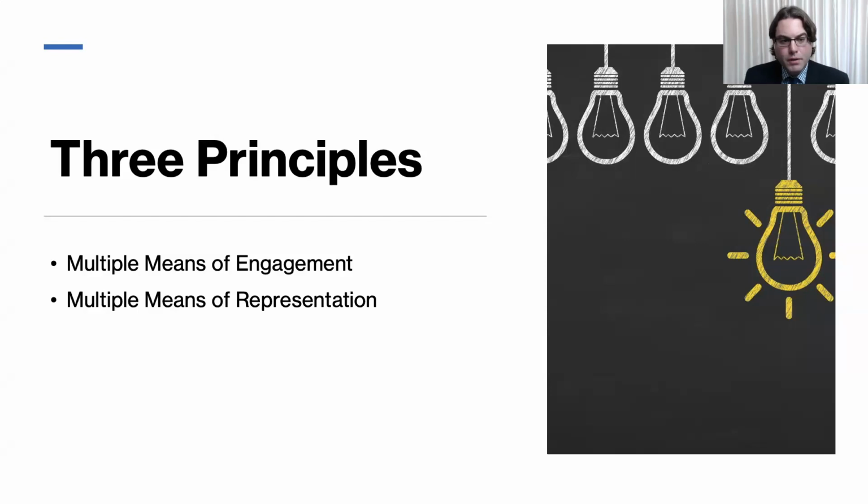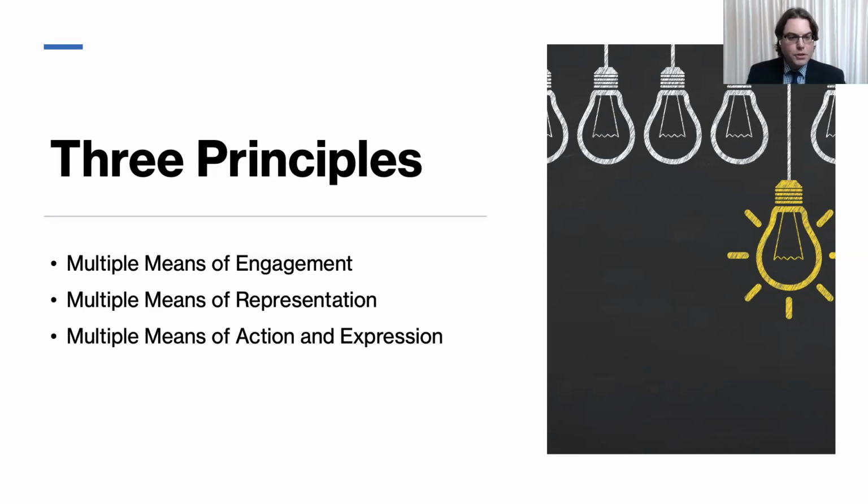Learners are also different in how they perceive information. And so for that reason, we want to consider providing multiple means of representation. So this means providing options for how learners access information, how they access your instruction. And the idea behind this is to be able to address variability in perception.